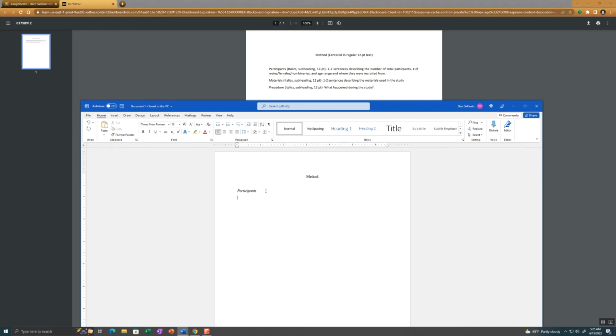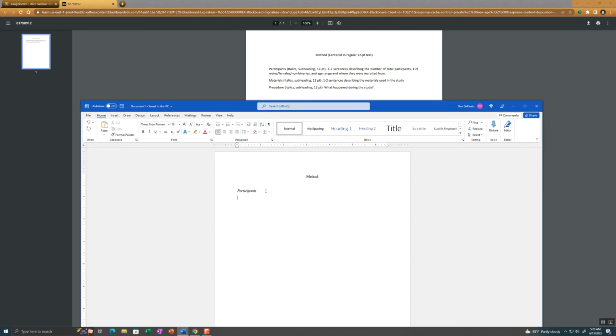Write it in complete sentences below the word participants. The age range was 19 to 30, and they were recruited from a research methods class at Borough of Manhattan Community College.